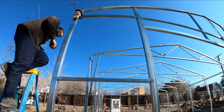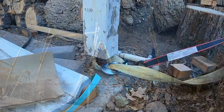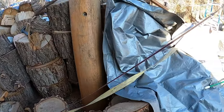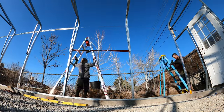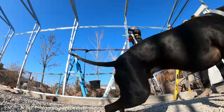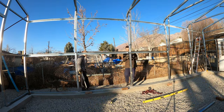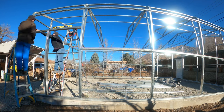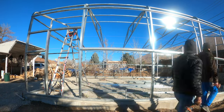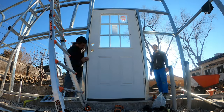The girts really stiffen up the building and I ran a string to make sure they all stay in line. You can see me using straps to get the vertical level on the wall studs — basically pulling the trusses together to give myself an extra set of hands while I put the screws in the girt. On the door frame, I should have given myself an extra quarter inch or half inch of wiggle room — I tend to go a little too close — but the doors went in and work well, so I'm happy with that.